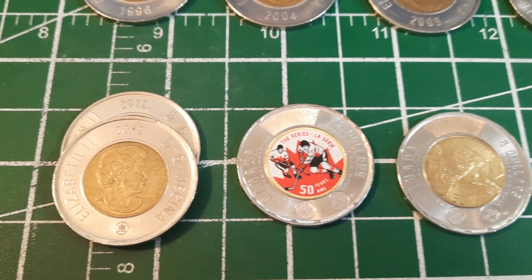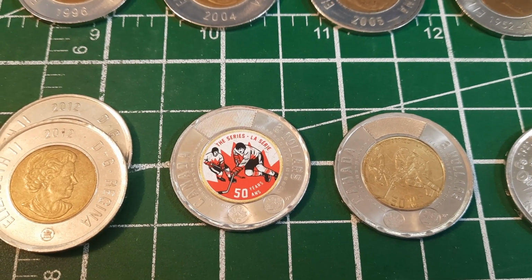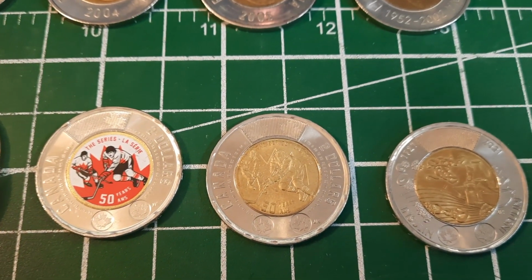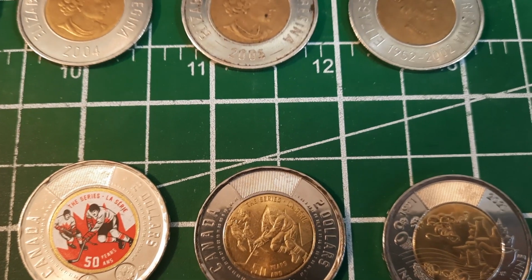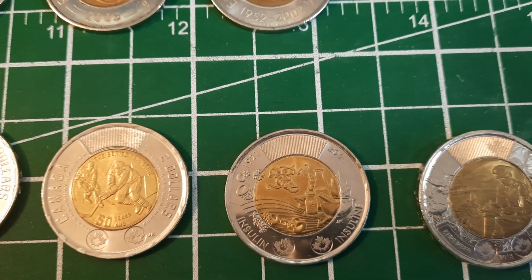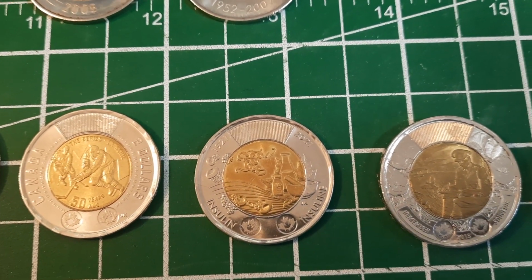1.5 million minted. We only got one color, but it's a wicked one here. We got the 50th anniversary of the Summit series in color, and we got the lower mint non-color version, the first one I found of that variety. So that's really cool. Just 1 million minted. Same thing here with this 2021 non-color insulin, just 1 million minted.